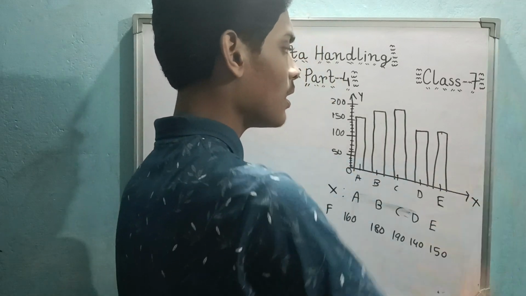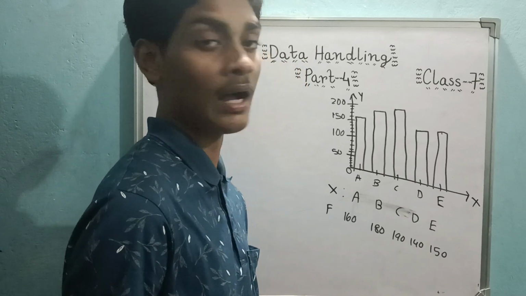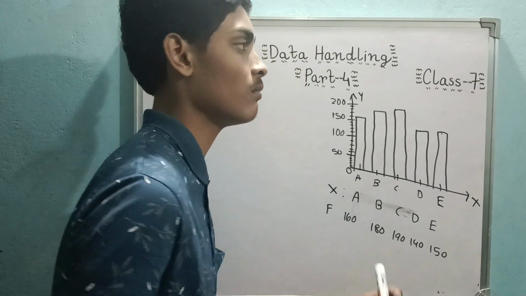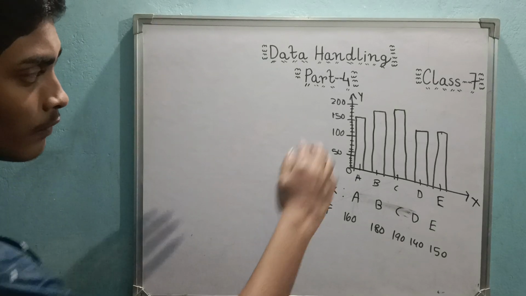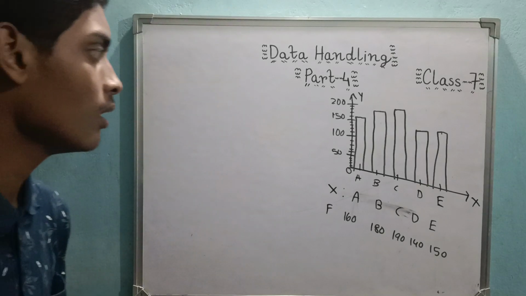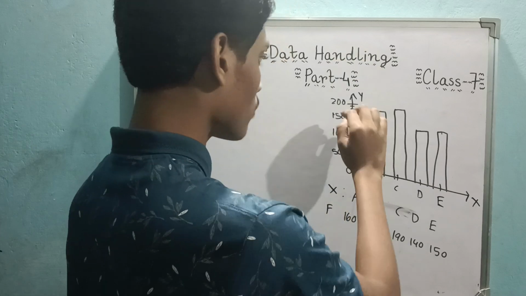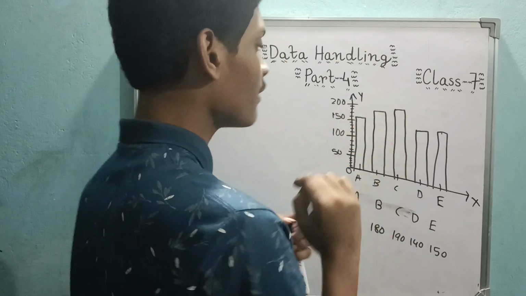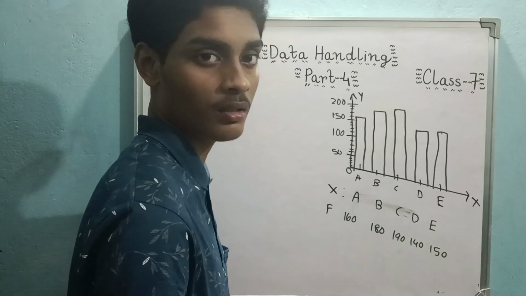If it was just given in a list, then identifying the value, telling it could have been harder. If you are given a jumbled set of data values, then it might be harder for you. But if you are given such an arranged bar kind of construction, you can just see the respective data value and just on top of it the bar, the apex being its respective frequency. Okay, that's how you can do it.